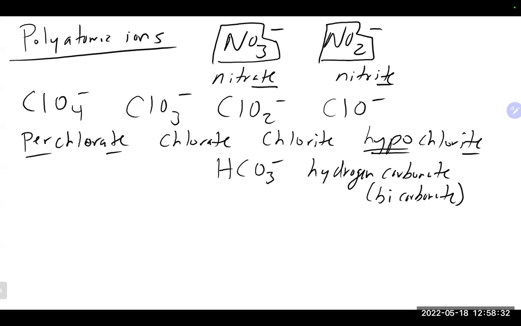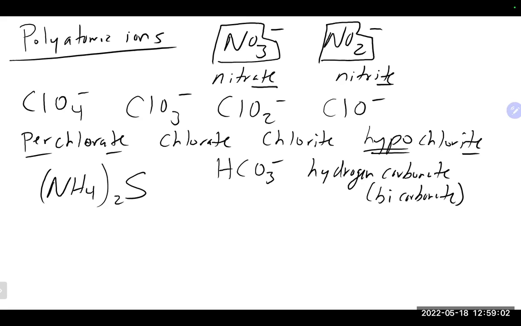Also, if you do have more than one polyatomic ion in a formula, you do need to put parentheses around it. So if you had something like this, that is ammonium sulfide. Because we need 2 of the NH4 pluses, we do need to put parentheses around the polyatomic ion and put the number on the bottom. Question on polyatomic ions there?